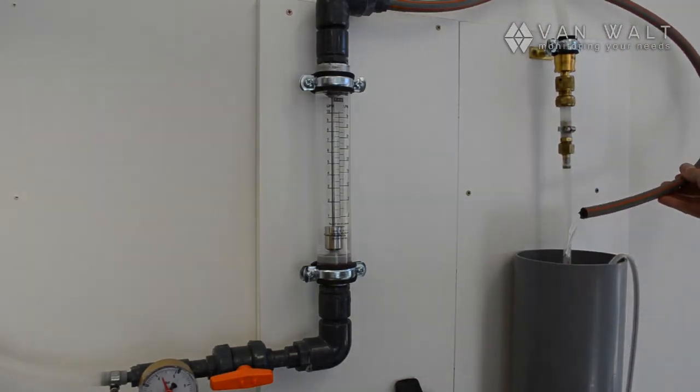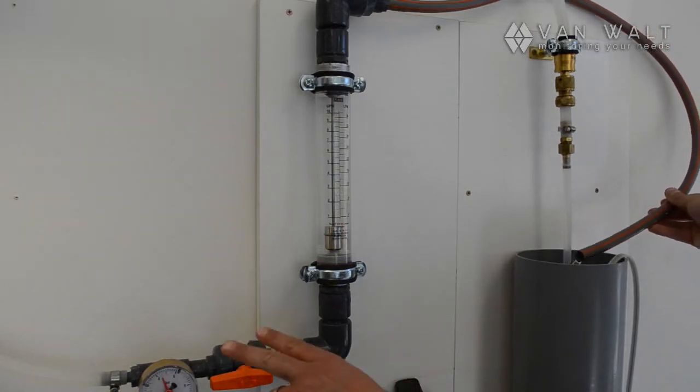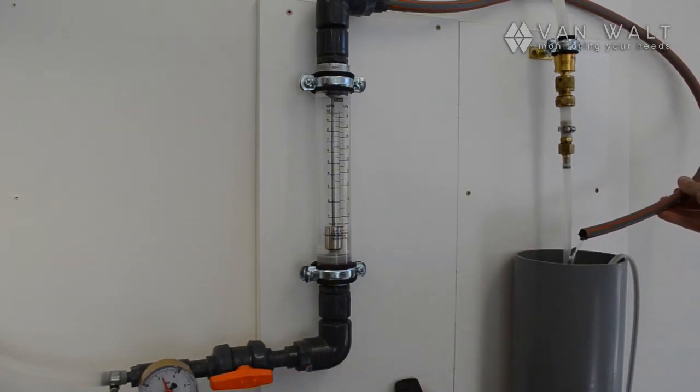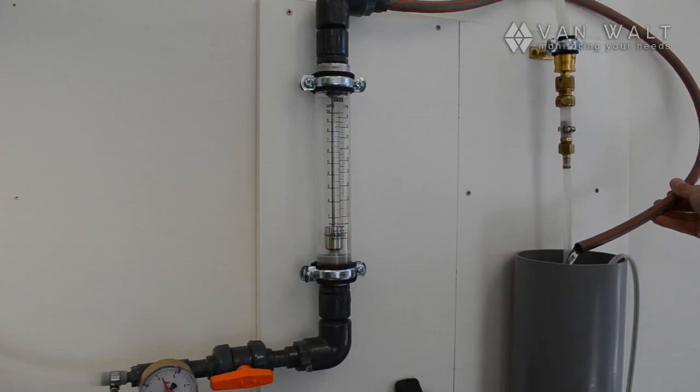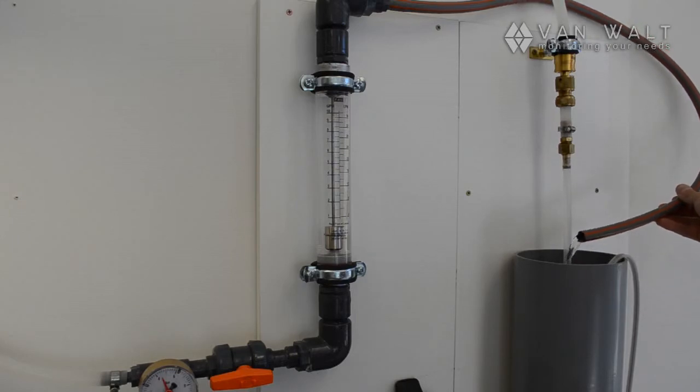And so we've got a relatively low flow going on there. Bearing in mind, of course, we've got the taps open at the moment. This is at 1 meter. So probably by the time the pump is down to 20 or 30 meters, we'll be able to achieve a much lower flow rate than that.